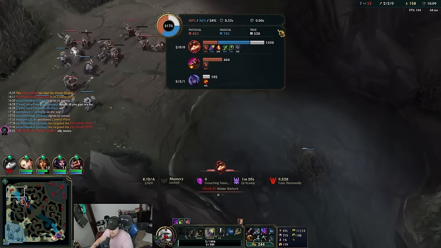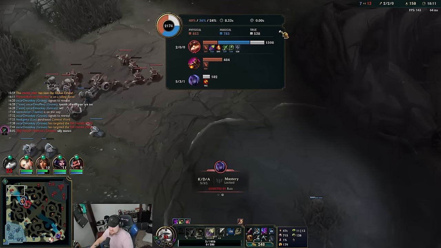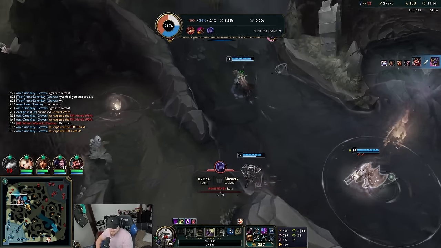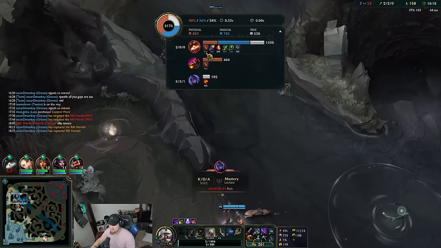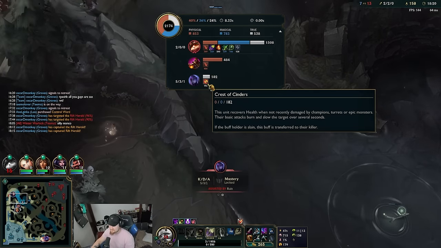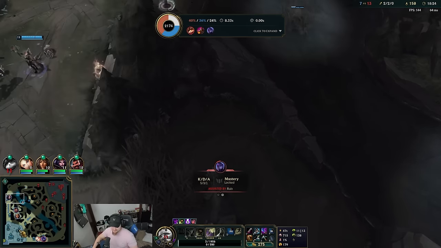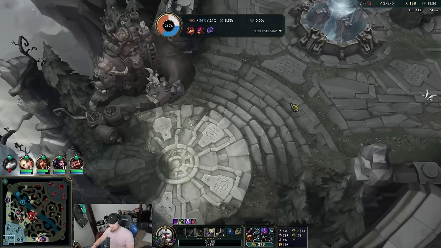Oh, I took 500 minion damage. Nice. I took 500 damage from minions. Nobody told me that. And I took 200 from red buff. Okay, it's fine. It's winnable.